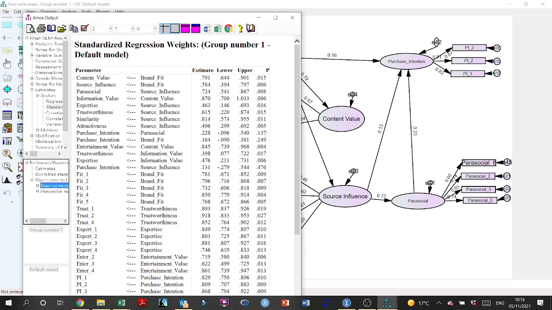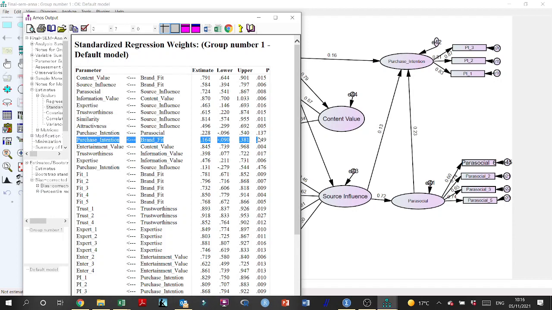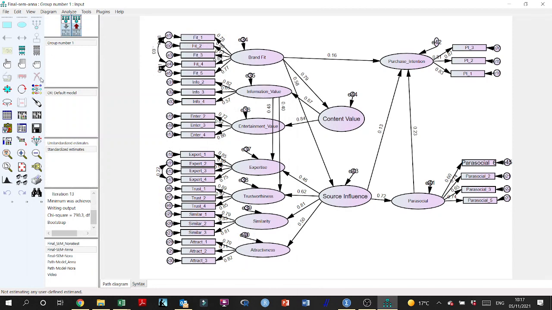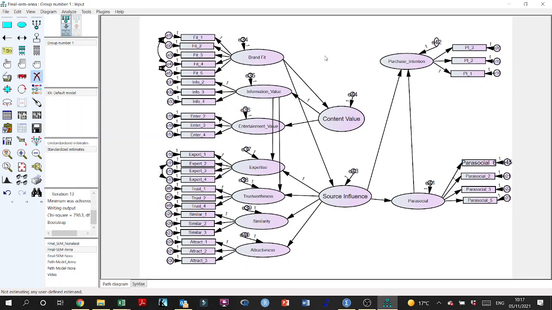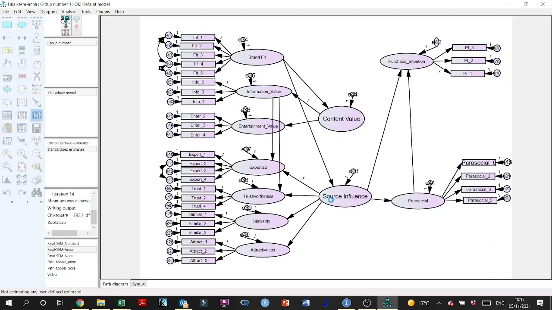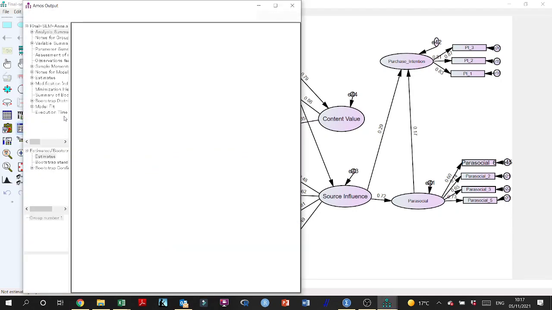So over here, unfortunately, we have the parasocial on purchase intention, brand fit on purchase intention, and also the source influence on purchase intention. So the one that we just added is not adding up. However, I'm just going to add lastly this one here. So we're going to say the brand fit is affecting the credibility here, and thus this is affecting purchase intention through the parasocial relationship. This is a smoother research question: the brand fit is affecting the credibility of the influencer, and thus this is affecting the purchase intention through the mediation effect of the parasocial relationships. And this is really what the research is about.